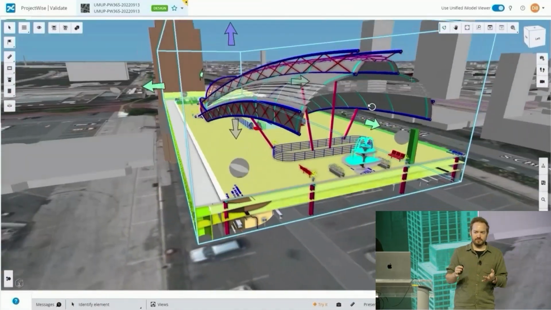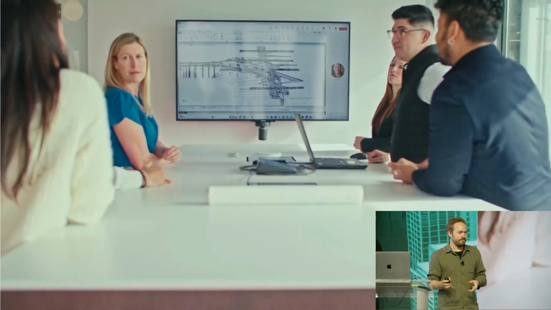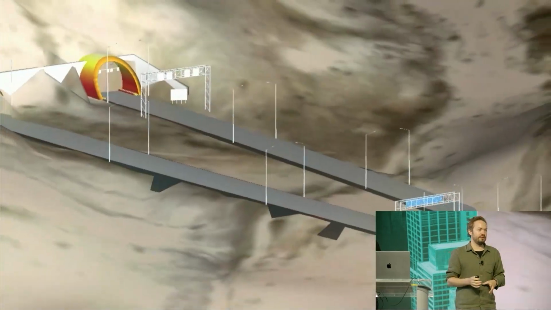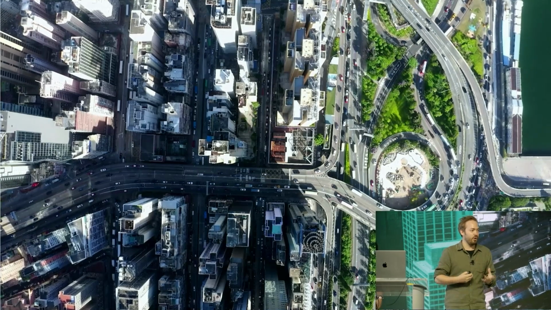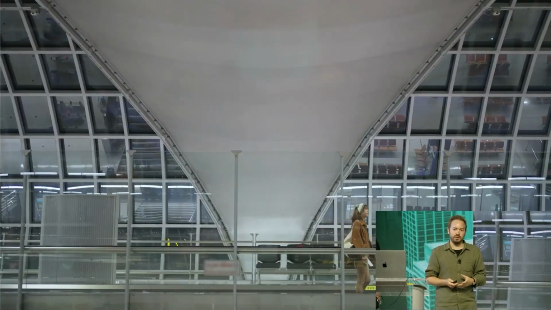That can be bridges, roads, dams, train tracks, wind farms, airports, all the way down to fusion reactors. We're going to go into detail there a bit. So you can imagine they have heavy data sets they need to work with every day, and they're working on really huge 3D models. Within Bentley, there is the iLab, where we're both working in a digital innovation lab, one of the Bentley Systems innovation teams.